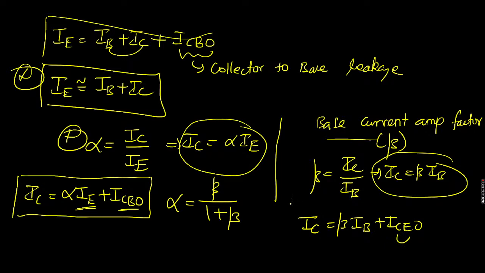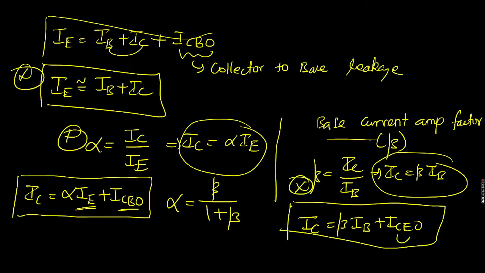Okay, so this formula is very important, because most of the time you can expect a question on it. Let me define it one more time. IC can be defined as beta times IB plus, with this we will consider the collector to emitter leakage current ICEO also. First thing, here we know the relation IC is equal to what?